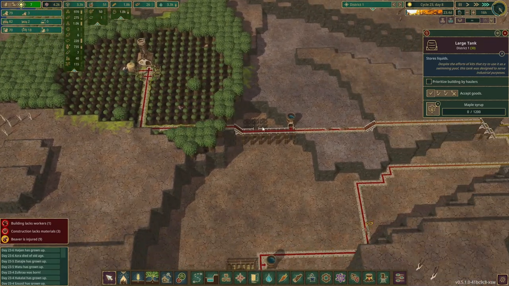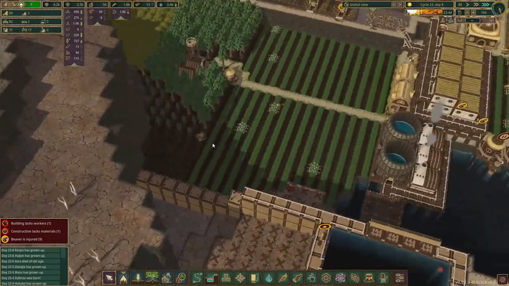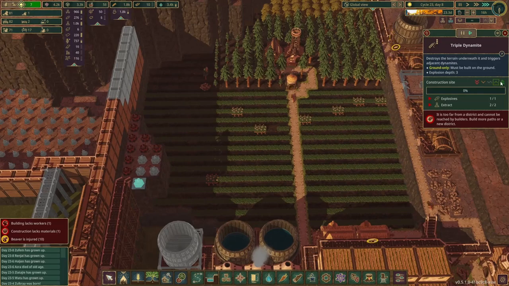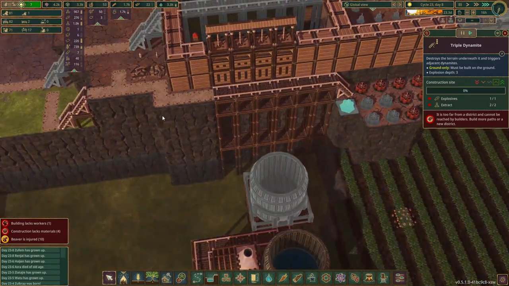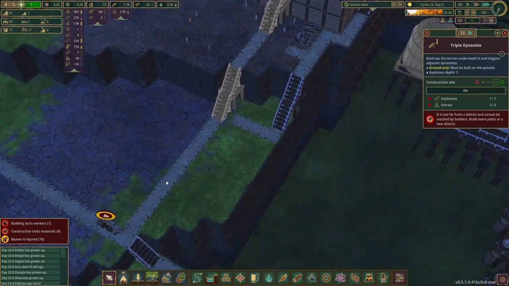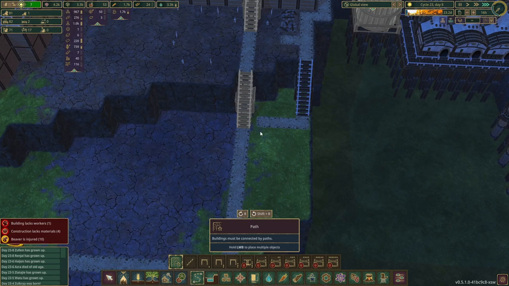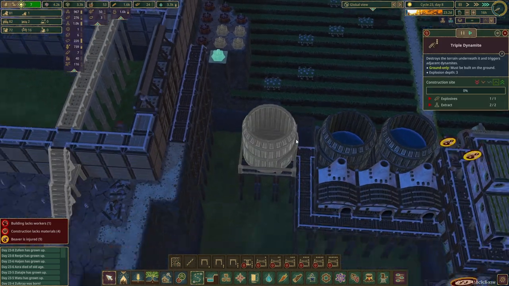Still got loads of trees to chop down, and just these explosives to be built. How is that too far away? You're connected. Ah, right, okay, I see what's gone on there. Missing road. There you go. You're fine now, aren't you? Yeah, you are.